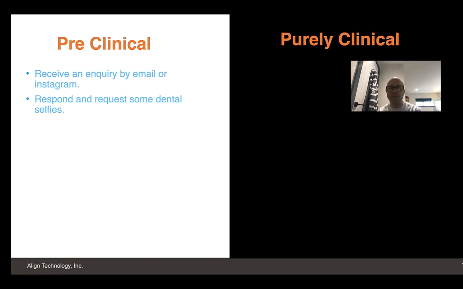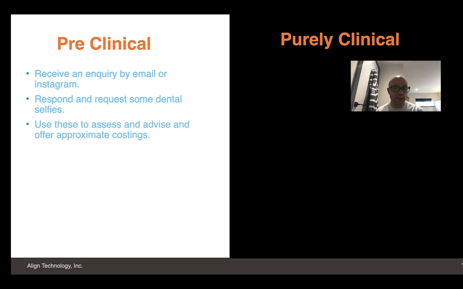It could be by WhatsApp, it could be something else. Most of the treatments I'm talking about here are best suited to Invisalign or maybe composite bonding, which is a big practice builder for us. But equally, you will see that you could extend these into routine care and/or implants or restorative, okay? So the first thing is you request some imagery, and your key phrase is, so we can assess and advise you better, okay?